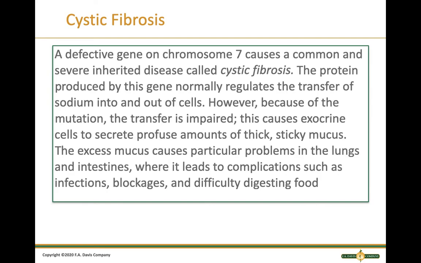The excess mucus causes particular problems in the lungs and intestines, where it leads to complications such as infections, especially in the lungs. That thick, sticky mucus is harder to get out. And in the intestines, it can also lead to infections, blockages, or difficulty digesting food. And they have a lowered life expectancy. It's rare because it is an autosomal recessive disorder.